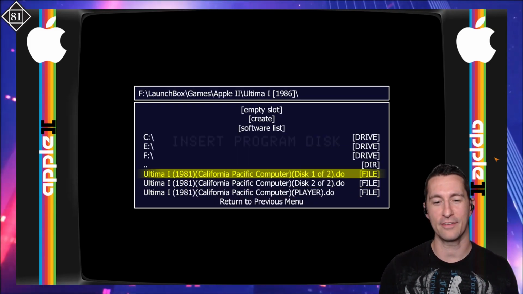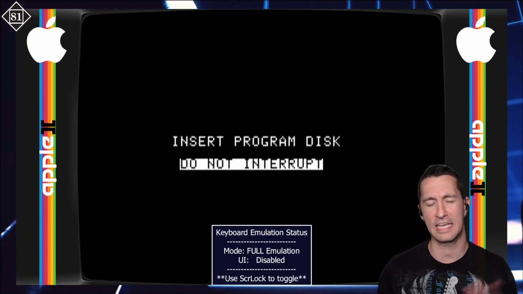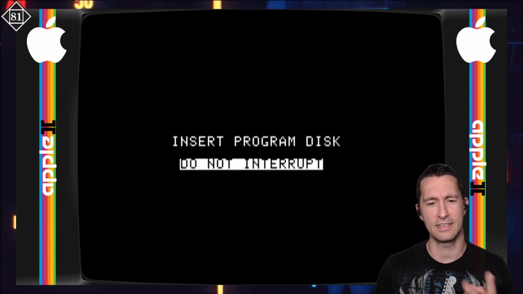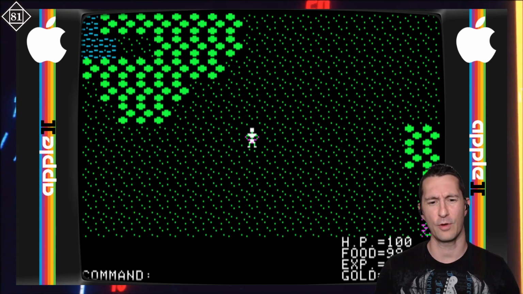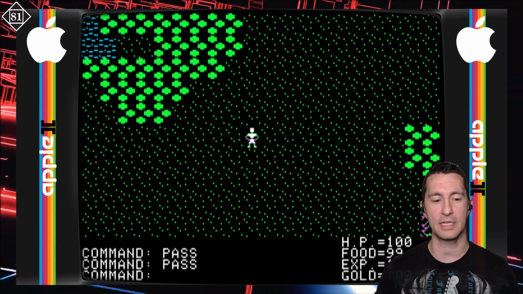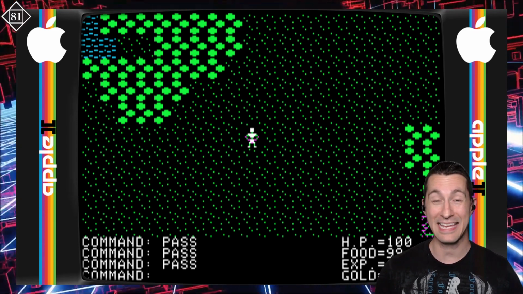In 1981, if you were playing this, you'd be spending a lot of time taking the disc in and out, unless you've shelled out tons of money for 2 disk drives for your Apple II, which is so rare. Okay, we're in. Now, this game is real time. As we're playing, you can see in the bottom left, it's saying what command. If I don't do anything, I pass. I made the game fast.